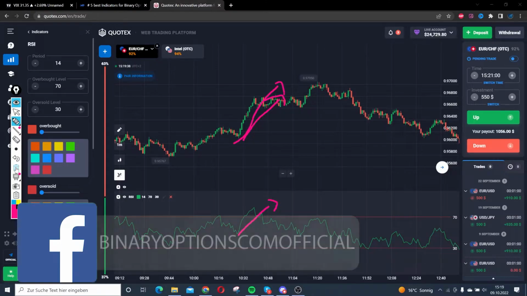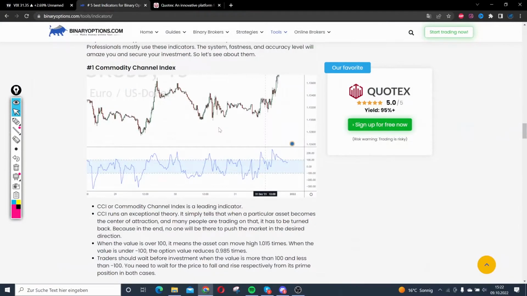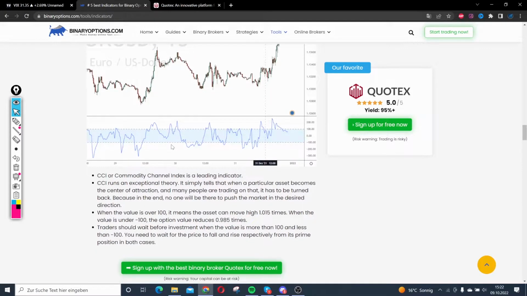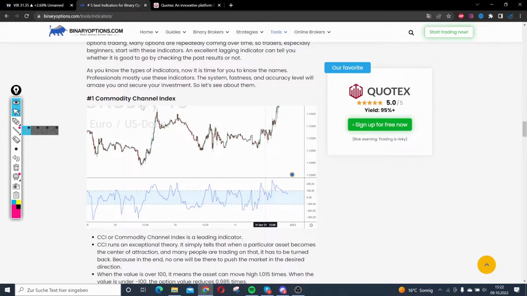So let's go to the 5 best indicators. I will show them to you now. The first best indicator is the Commodity Channel Index. It's also called the CCI, and it's a perfect indicator for trading a trend change or a reversal in the chart. You see here the example of the CCI, and here is the calculation. For me personally, I'm using a very long-term period. I will show this to you.